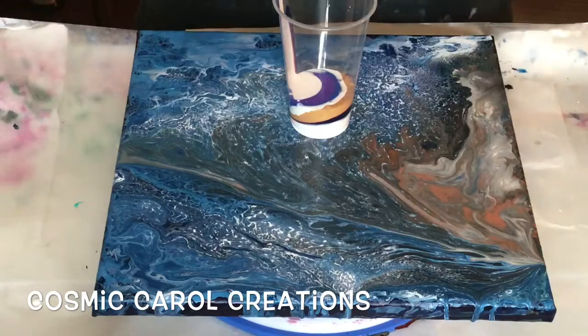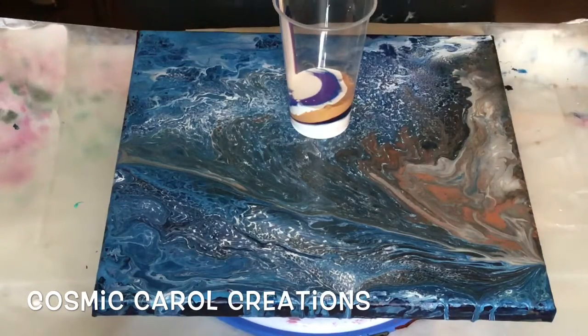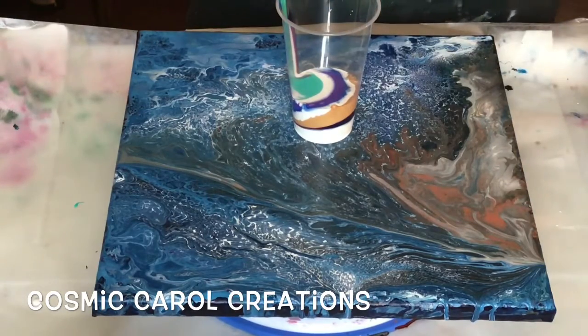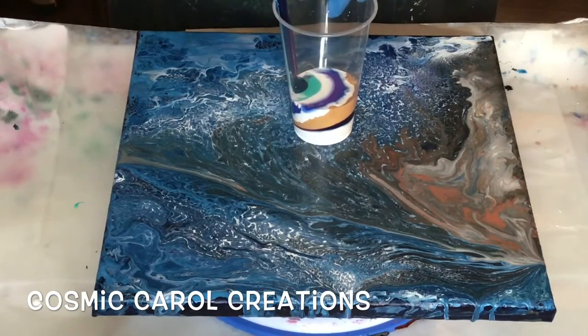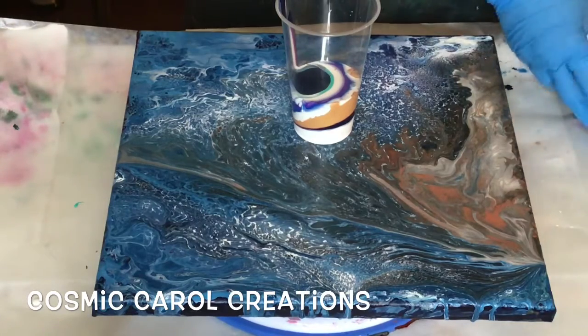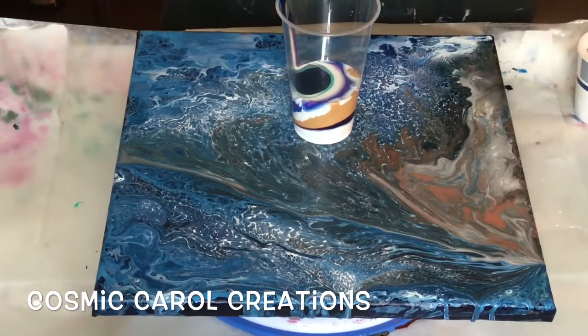A little more white. And then I've got Artist Loft aqua green mixed with a little bit of Decoart peacock pearl. And then I'm just back to my Prussian blue, and I'm repeating the colors now.